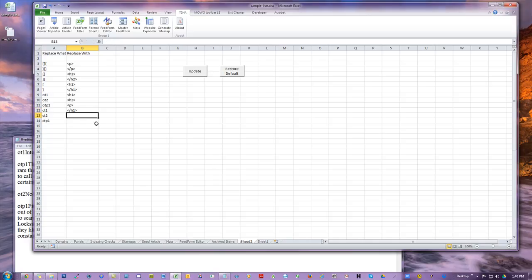Closing header 2. See? So you can make these lists as long as you want. And the only thing you have to do is remember to do them in the right order, top down or whatever it is. If you have an OT1, then an OT12, you want to make sure to do the OT12s before you do the OT1s, right? Or else you've got to think ahead.